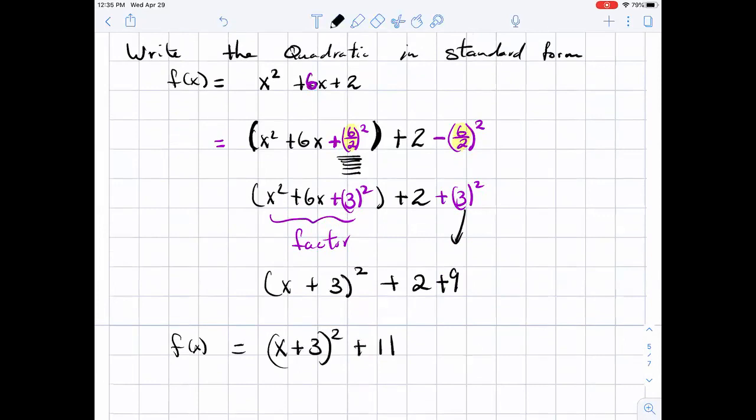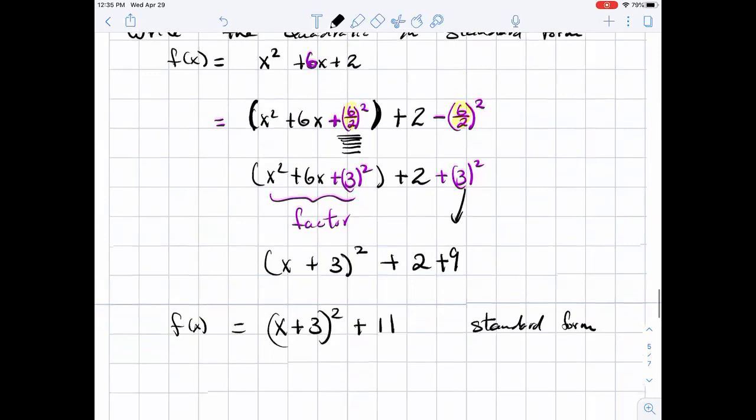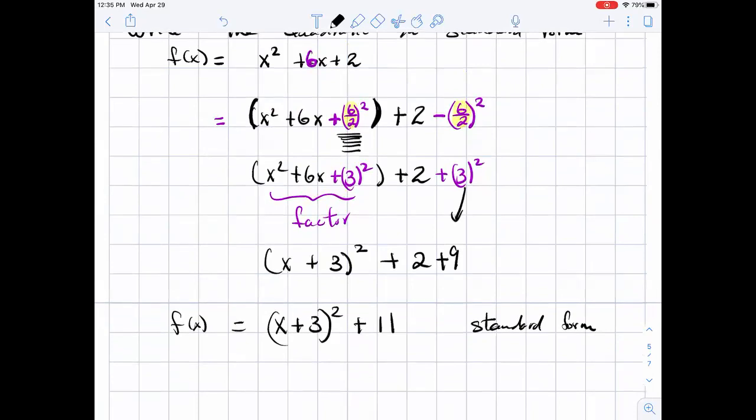Written in standard form. Question. Yes. If we were to have a number in front of the x, what would we do then? You will have to factor it out, and all of that is shown in that video. So for example, if there was a number here, you would have to factor out that number and put it out here first. So all of these here would now change. Got it. Okay, thank you.